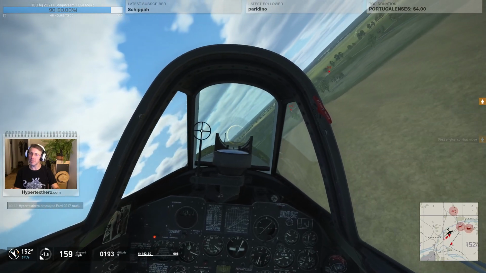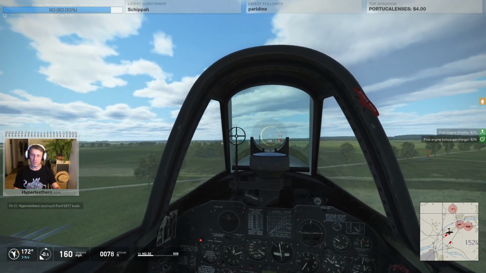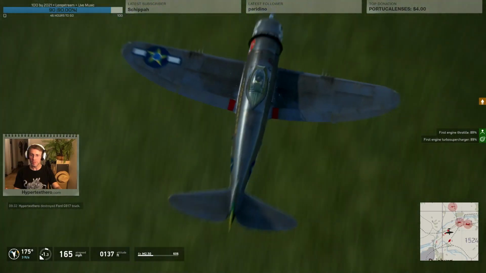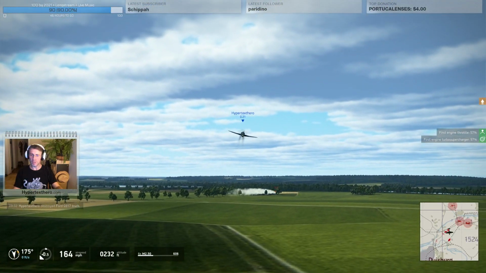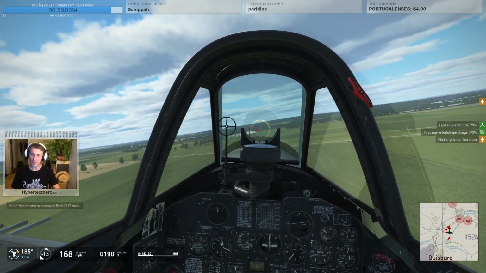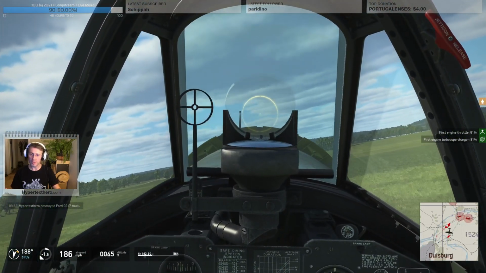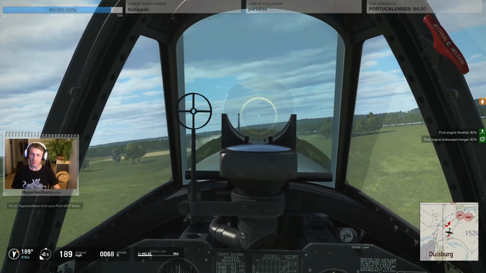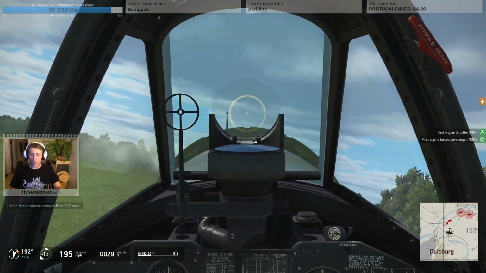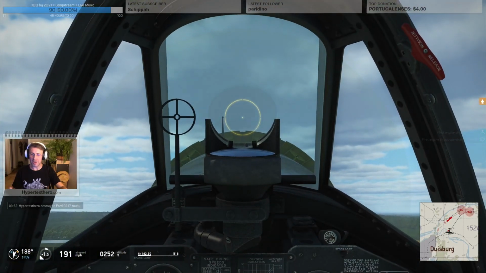Oh, there's that train again. Go for the train again. I'm gonna hit a tree if I stay low here. Let's get the train again. Tried for the train again. Way too low. I think I hit my back wheel. I think I touched the ground.